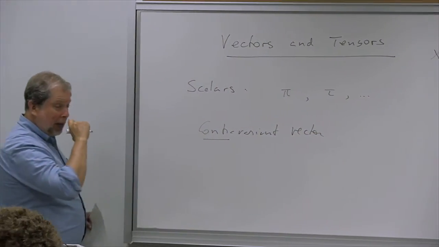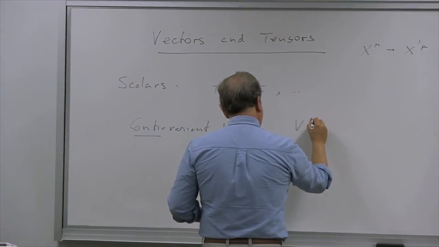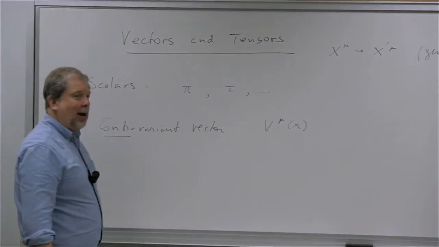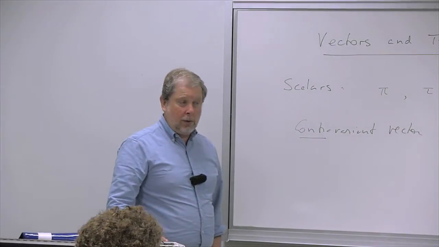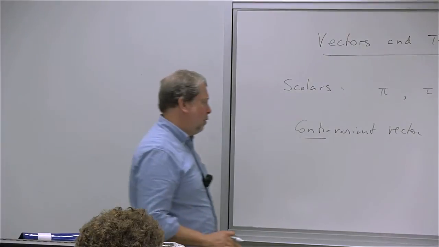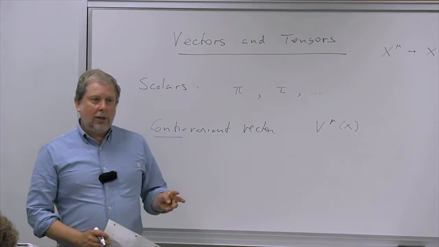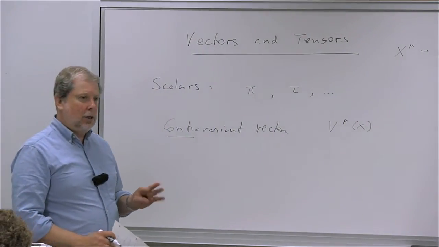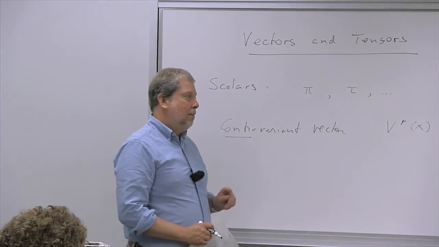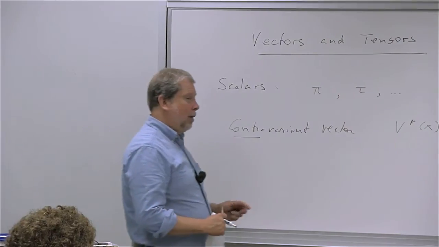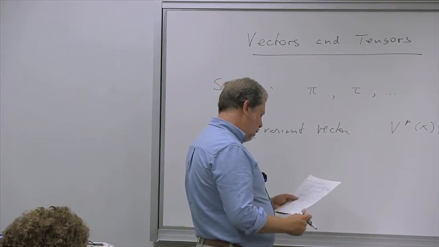Contravariant vector, right? And so that is a vector that has indices upstairs. So we're going to call that v mu of x. We will have to be very careful distinguishing objects that have an index upstairs and an index downstairs, because they will transform differently under general coordinate transformation. This distinction is a very small one in special relativity, because having an index upstairs or downstairs just changes the sign of the naught component, which is not a big change. But in GR, it is a big change, and they're quite different objects as far as transformation properties and their coordinate changes are concerned.